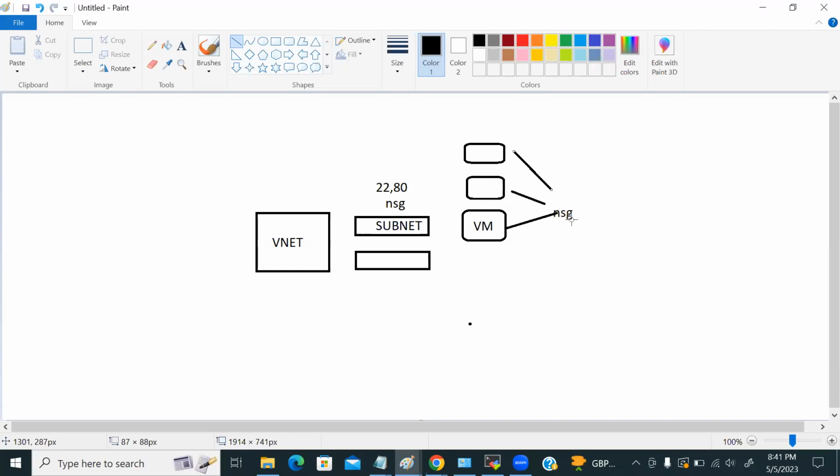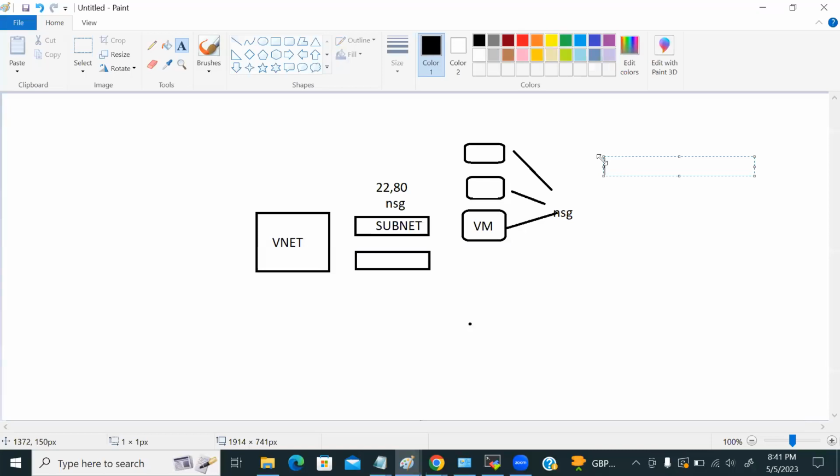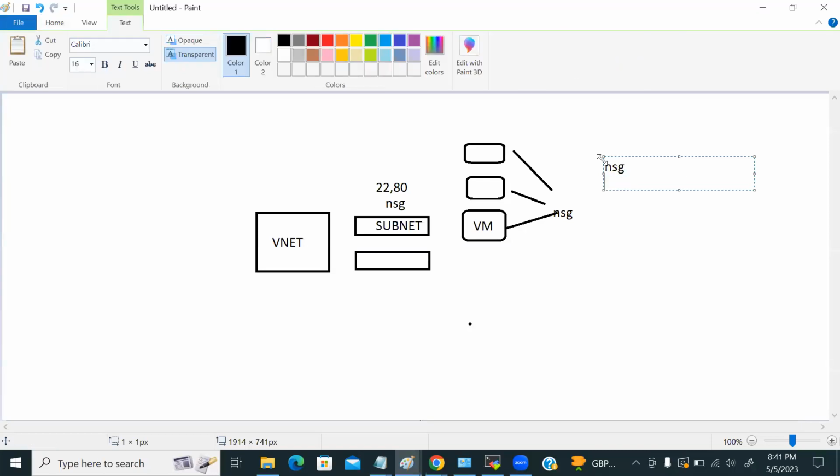Create one NSG, and for example, if it is Windows servers, create one more NSG which requires 3389 and some other port number, something like this. So this is for Windows. Assign this to the Windows servers, and this is for the Linux servers. So a few NSGs will help you to manage the maximum of your servers. This is how it will work.